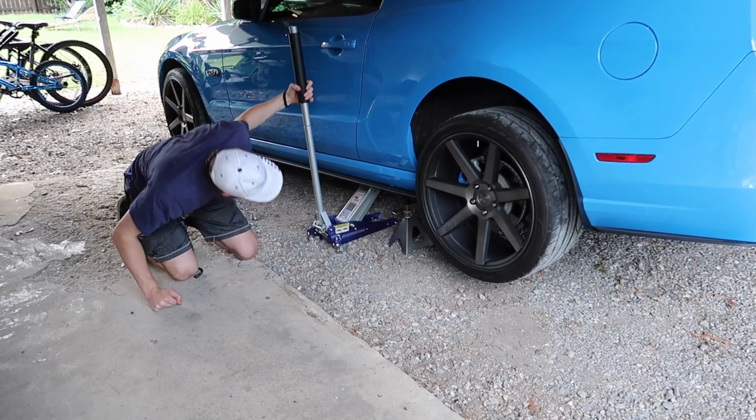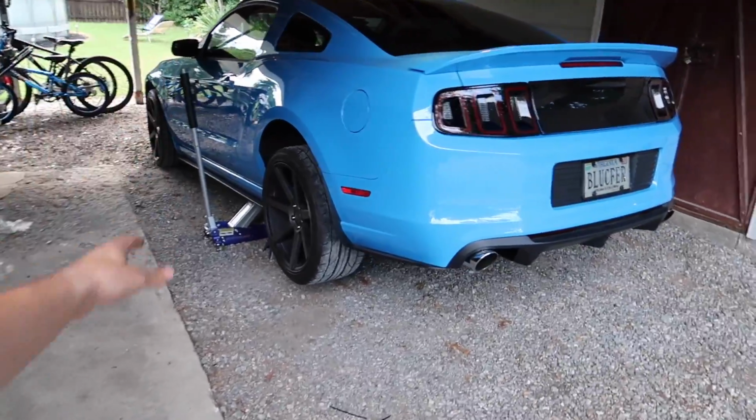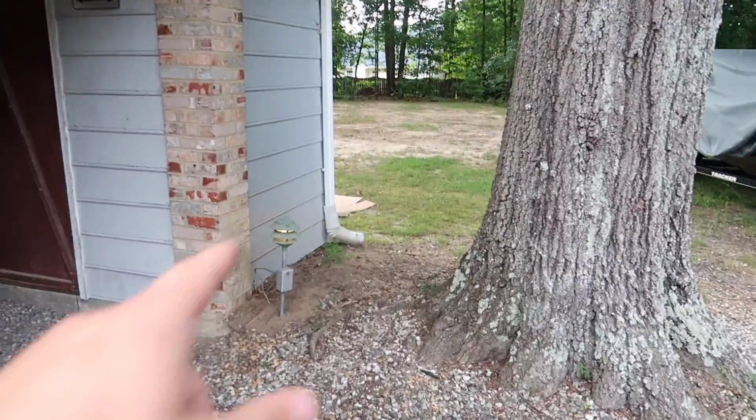Good? Yeah. Alright, we're good. Alright guys, so the car is now back on the jack stands. We're gonna go ahead and grab our cardboard. It's like peeking right there.